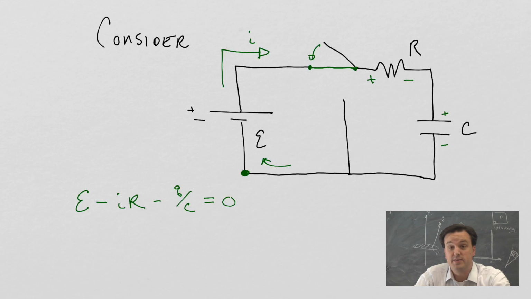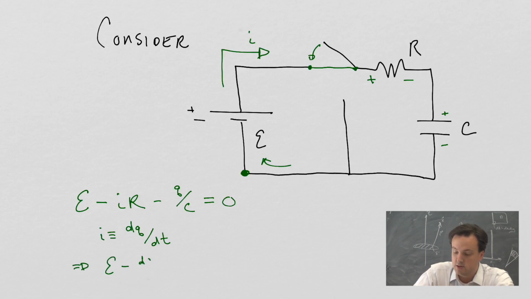And we have to remember that this expression is one that tells me about how the potential is changing around the circuit. So even though charges can't go from one side of the capacitor to the other, there is still a potential difference across that capacitor, which is going to vary depending on how much charge is built up on it. I actually have ended up with a differential equation, and I can see this if I remember that current is defined to be the change in charge with respect to time. And so I can convert this expression to say that the EMF minus dQ/dt times R minus Q over C is equal to 0.